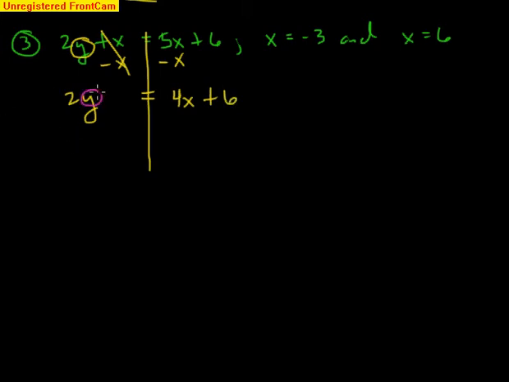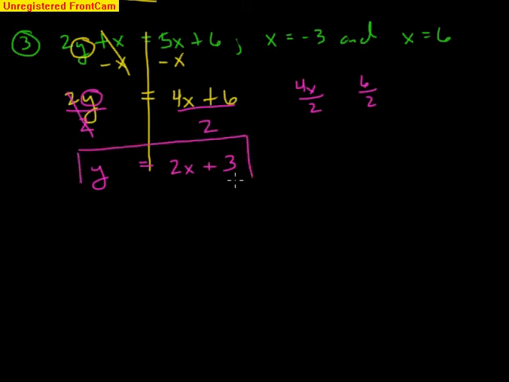Still want to get this y by itself, so we need to divide by 2. It's 2 times y, so divide by 2. Over here, divide everything by 2. The 2's cancel on the left, we get y equals. On the right side, it is again 2 divisions. What happens here? We have a 4 divided by 2, which is a 2x. Over here, 6 divided by 2, which is 3, and it's positive. So there is your equation: y equals 2x plus 3.